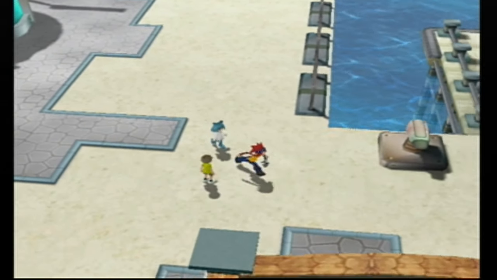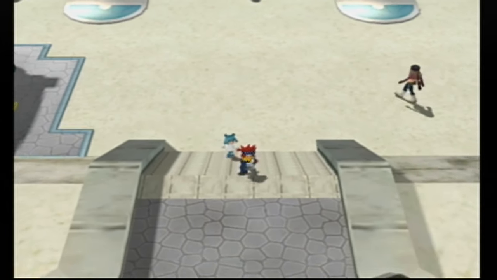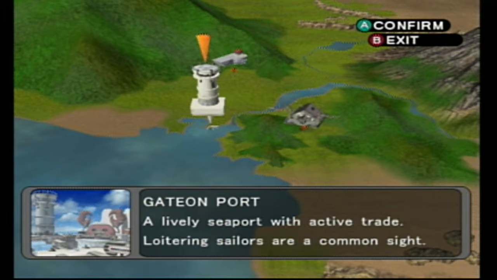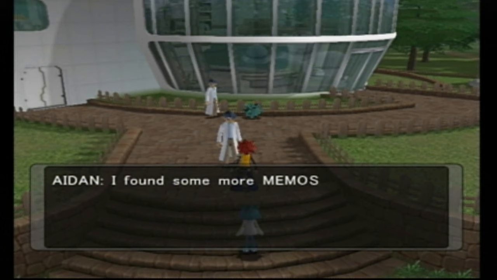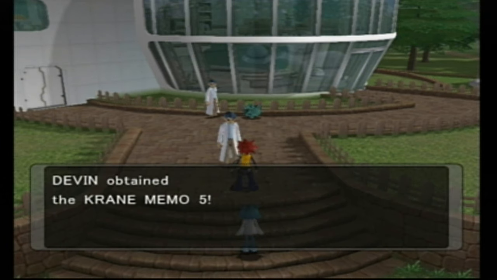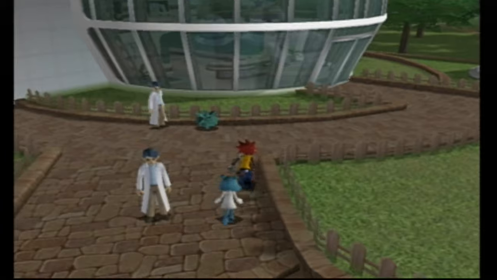Yeah, I didn't mean to talk to you. Alright, not the right place. Let me leave! Alright, so we got our machine parts. Back to the Pokemon HQ lab on my scooter, here we go! Alright. I found some more memos. Oh! Memo 3, 4, and 5! They'll give you basic information about Shadow Pokemon. Okay. Whatever.